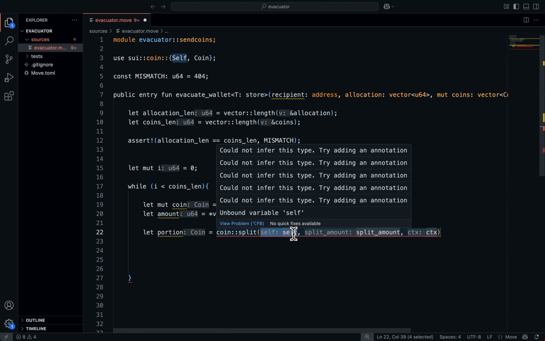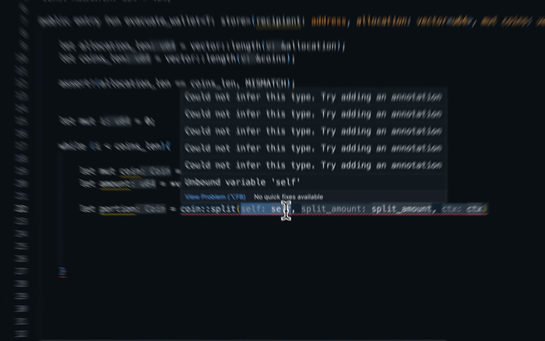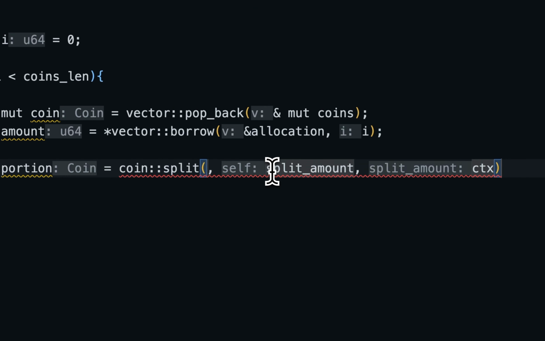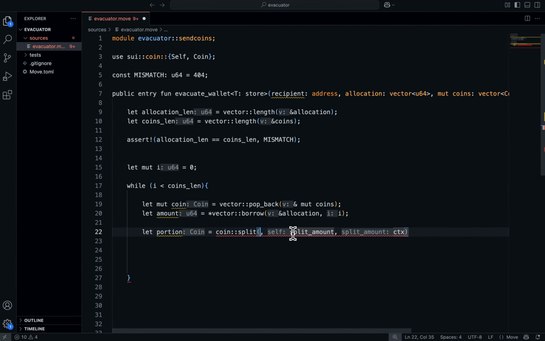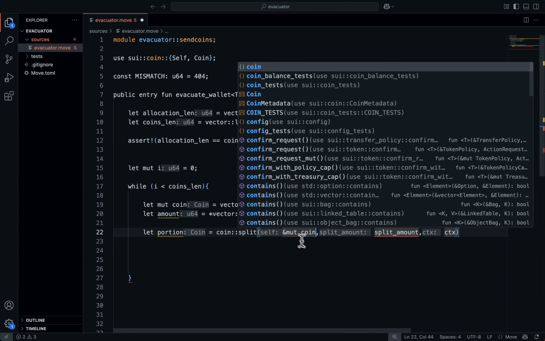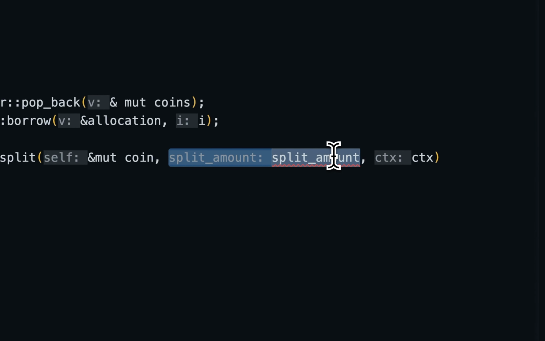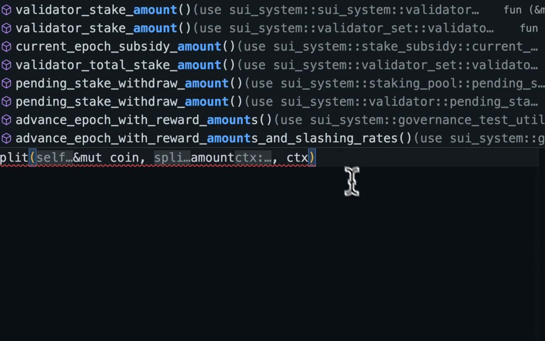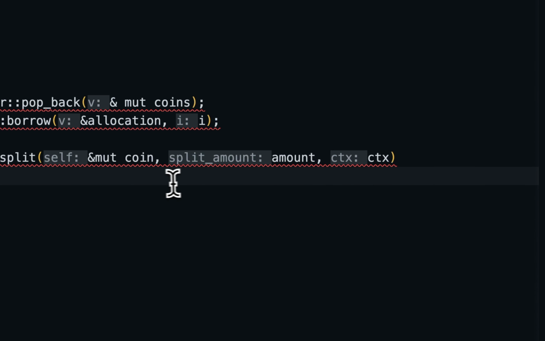First thing we want to specify is the coin, then the amount and the transaction context. In this case, it's a mutable reference to the coin, and then the amount, the amount variable, and then the transaction context.